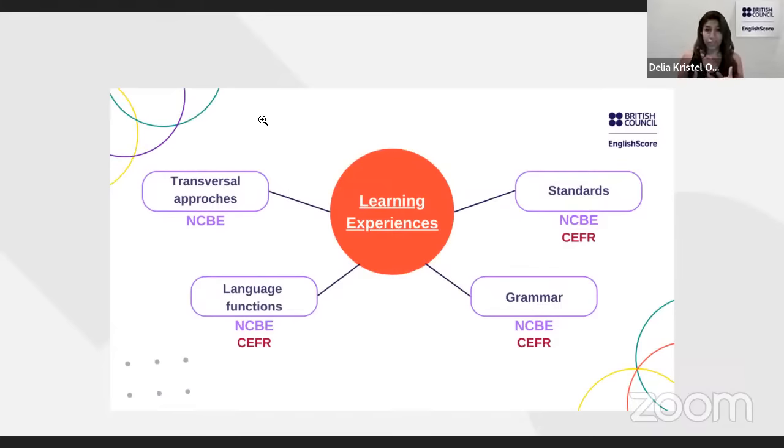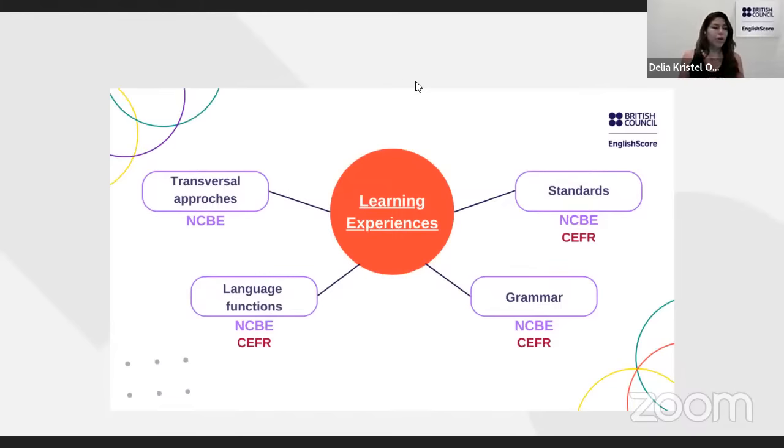So what I suggest you do is to always compare and see if you are really achieving the right level, if you are really designing the right content for your students, if you are selecting the correct connectors. If your student is at B1 level, are you still teaching them and, but, the FANBOYS, still basic? Sorry, B1? It's not enough. You have to go further. So that is why we need to compare and contrast the national curriculum, the English program, and the Common European Framework.